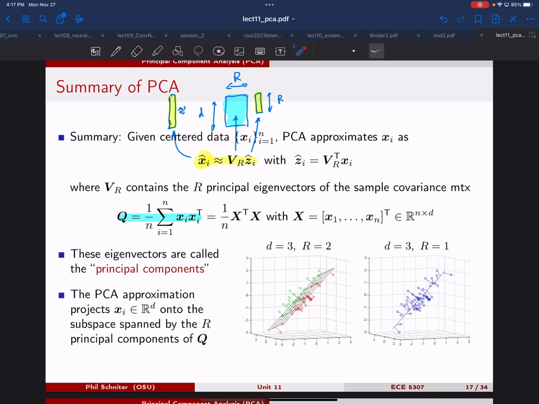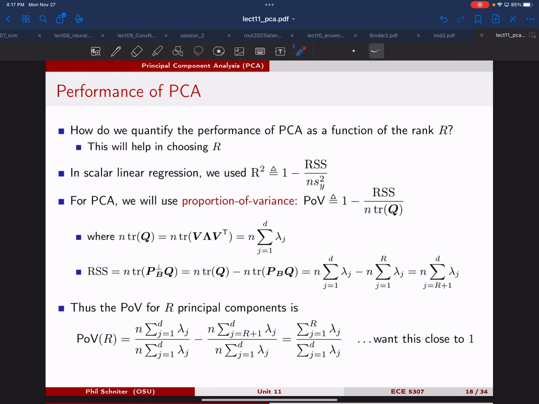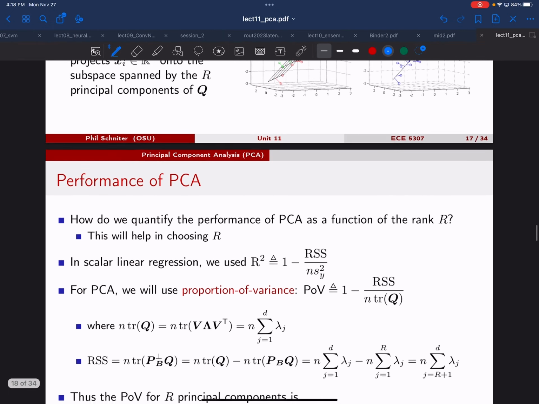Okay. Any other questions about PCA? Okay. So choosing R is important because it's the entire trade-off. In fact, if you choose R equal to the original data dimension D, then you're not going to be doing any compression at all, right? PCA is like doing nothing. So the hope is that you're going to compress and R is going to be less than D. Hopefully a lot less than D, but the problem is if you make R too small, you have a terrible approximation.